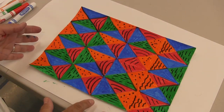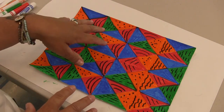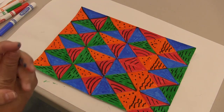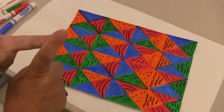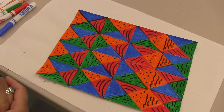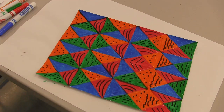Take your time. You're going to have time to do this, so go slow and do a few at a time. Take a break and do a few more, and it might even take you a couple of days. So don't rush. Do the best you can. And again, you can use markers, you can use crayons, you can even use paint, but you have to be very careful with paint so that you can keep all your lines nice and straight.